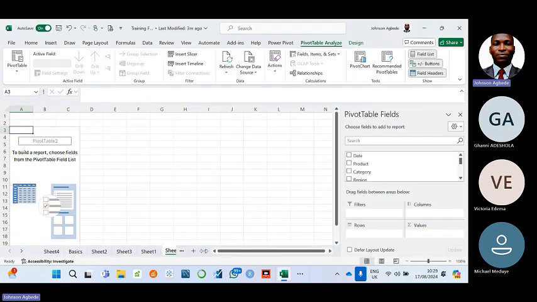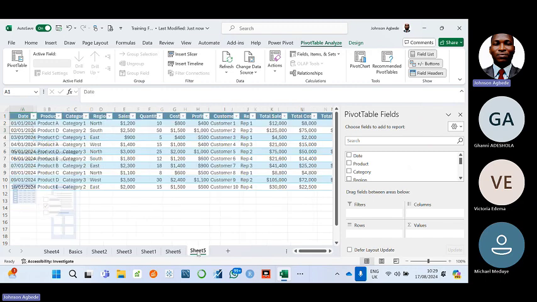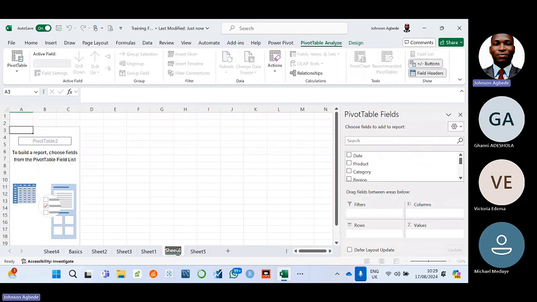It has created another worksheet for me, which is this worksheet. It creates a sheet before where your data is. My data is in Sheet5, and the pivot table is here. What it brought to me is a blank pivot table. It is now left for me to say how I want to analyze. What did I want to analyze?